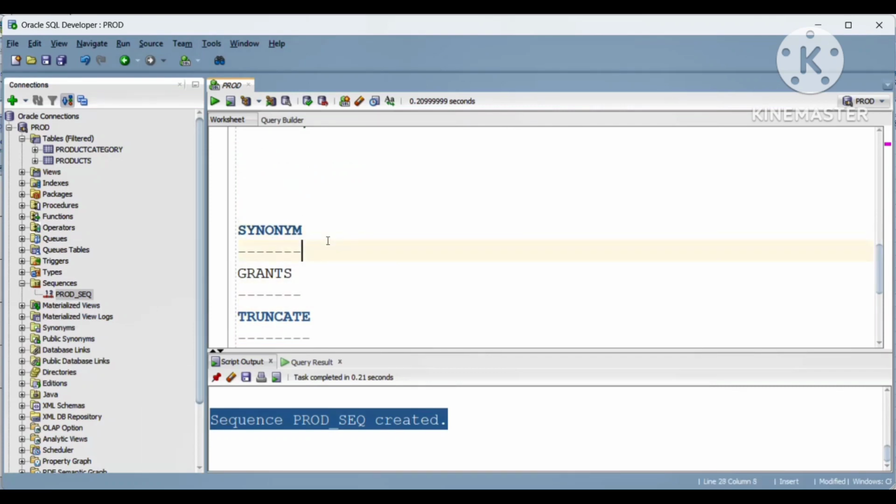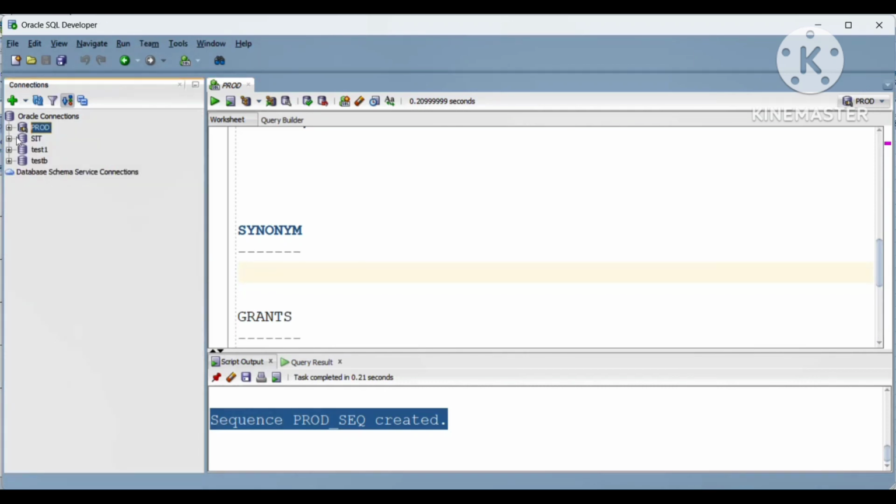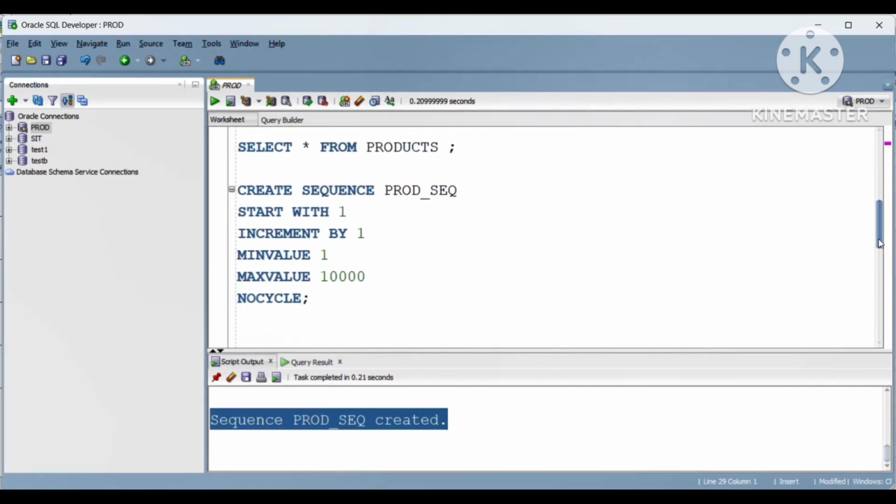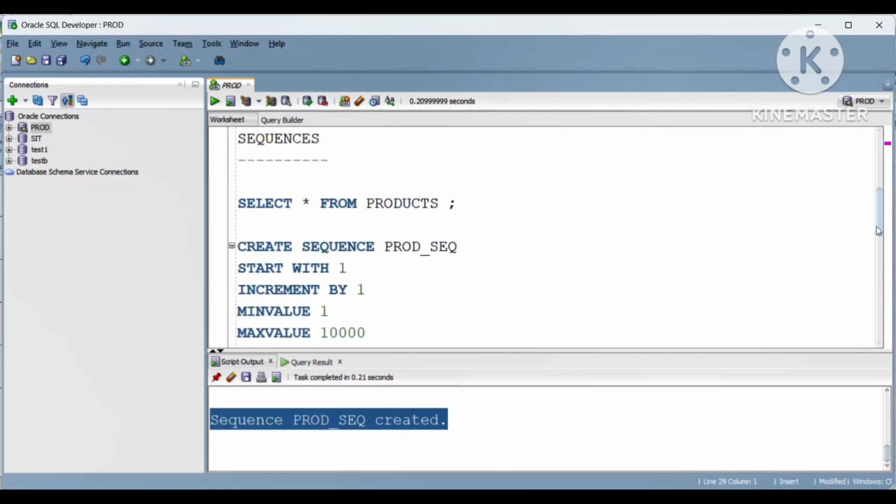What is meant by synonym? A synonym is an alternative name for the base object, in the local server or in the remote server. Suppose I have a SIT user also. If I want to access the products table or some other table in the SIT user, which is created in prod, then what we need to do?